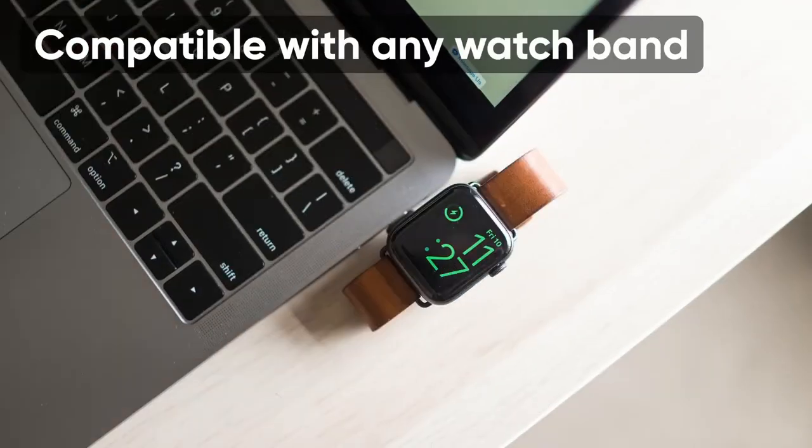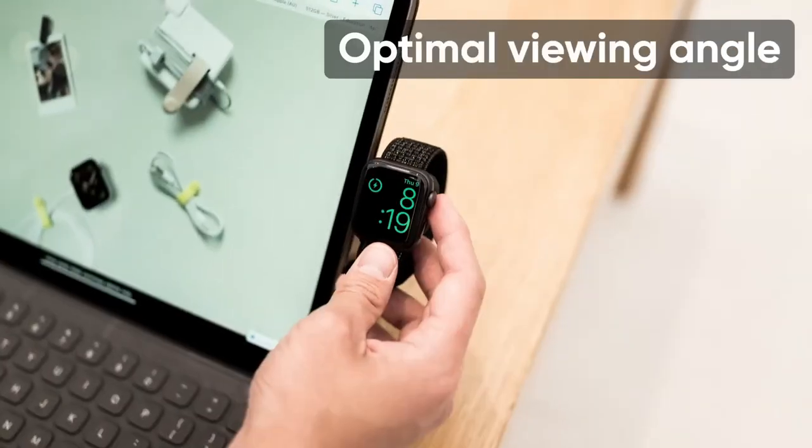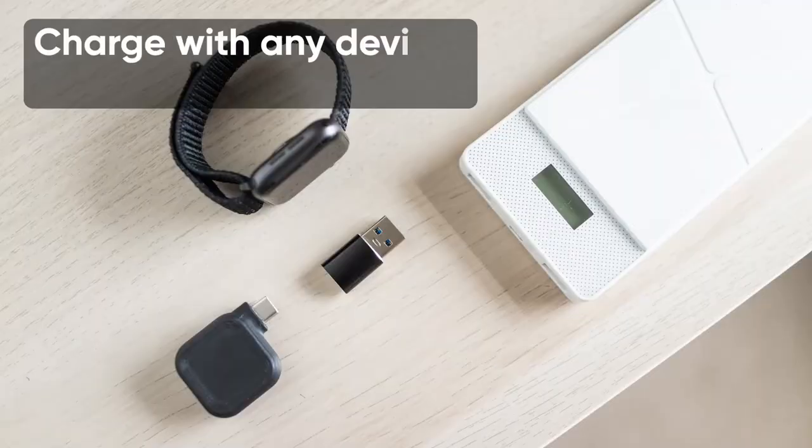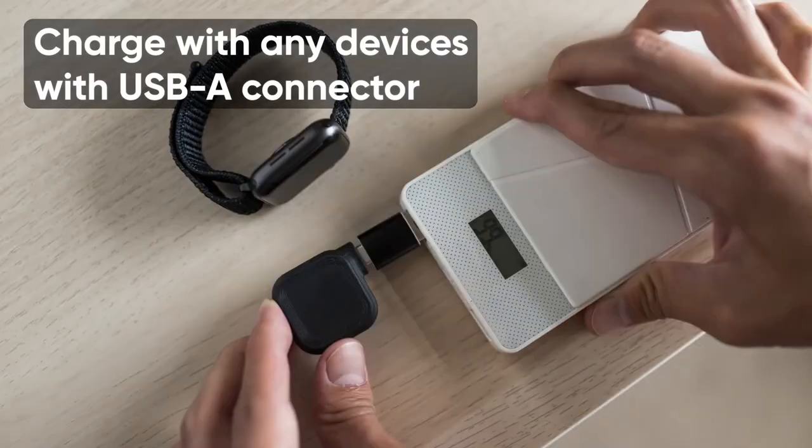It is compatible with any type of watch bands. You get an optimal viewing angle when you charge it with an iPad Pro. We offer an optional adapter, so you can use Lauco Go with any device with USB-A connector.